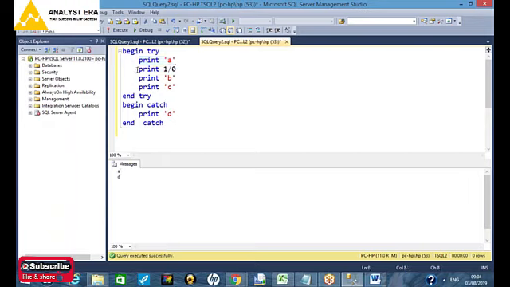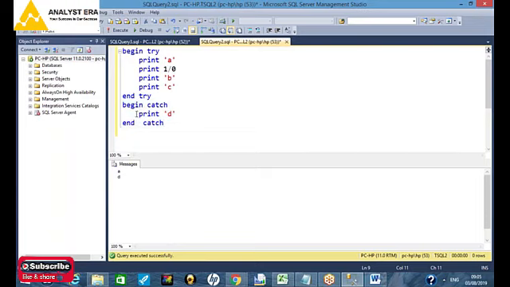The error is on the next line, right? So the execution of the program stopped here. Where did the control go? It is trying to now handle the error, right?